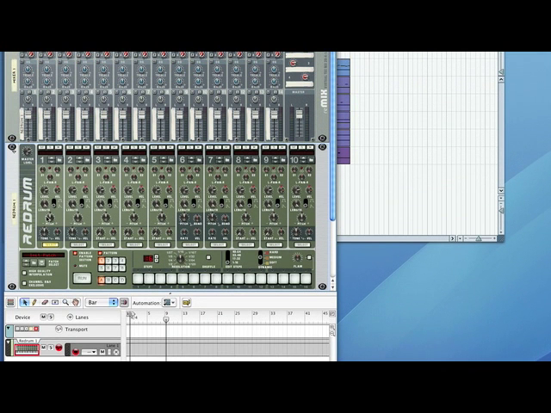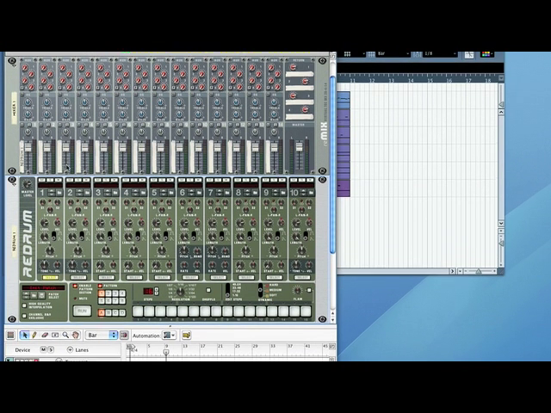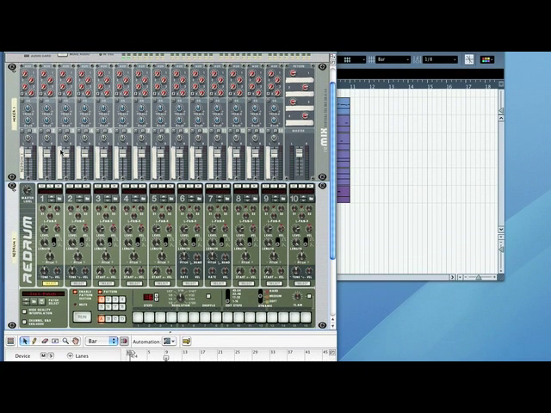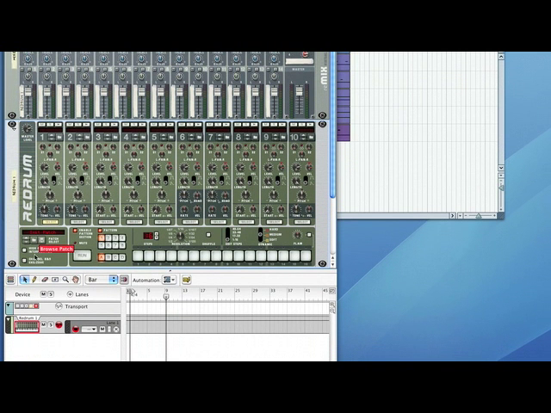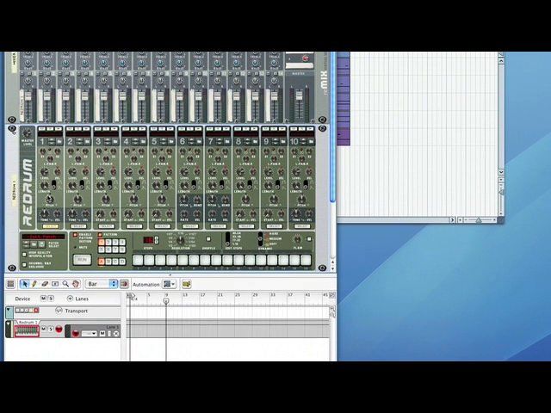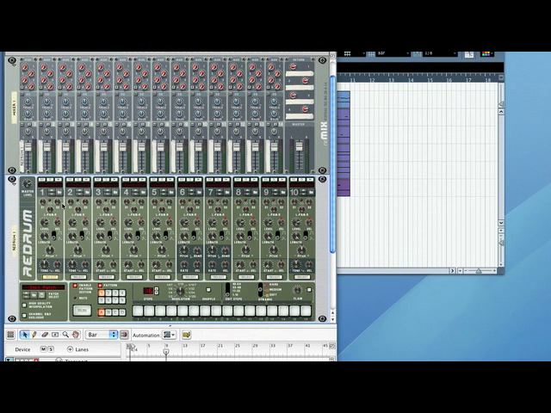Once you set this up, each one of these little windows can be a different sample by clicking on here and loading a sample. You could have a whole patch, which is a preset of samples if you wanted to, but I find it easier just to find specific samples for specific sounds.